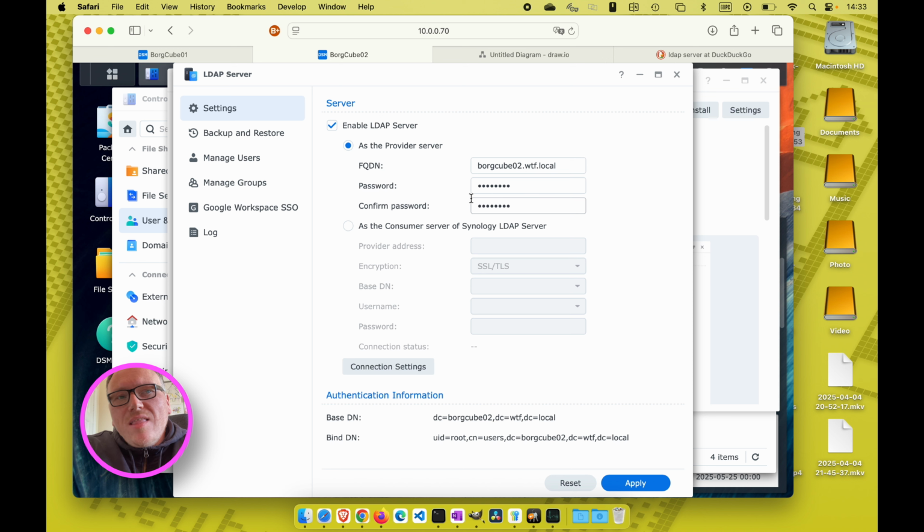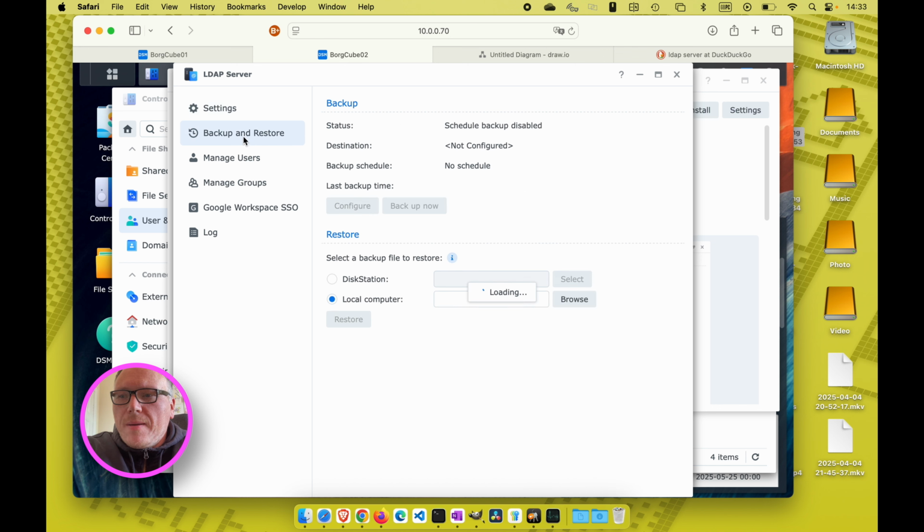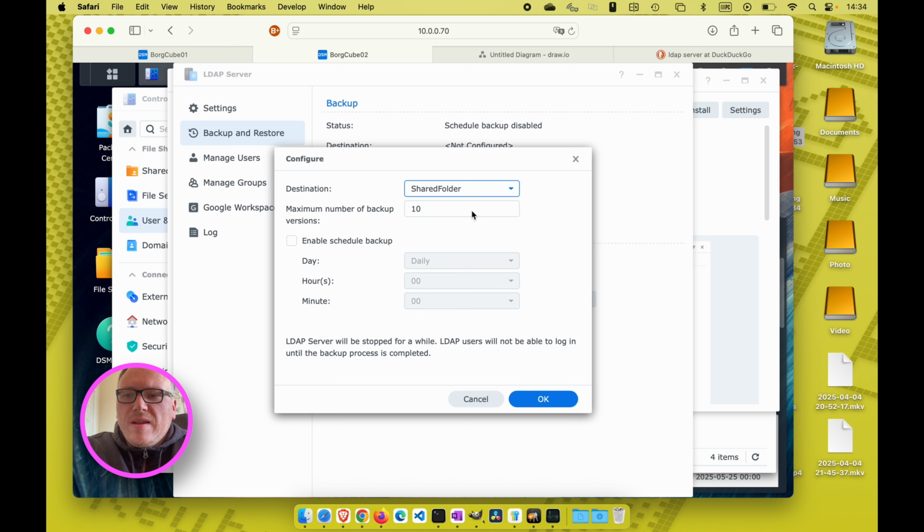So the database of users that the LDAP server creates, we definitely want to back it up. So we can tell it to back it up somewhere. Destination, we'll drop it in the shared folder for now. It does have passwords, they are hashed. We wouldn't normally keep it in the shared folder, so we'll clear that up a little bit later on. And then we'll tell it to back up, let's say once a day at 1 o'clock in the morning. There's no one in the office at that sort of time.